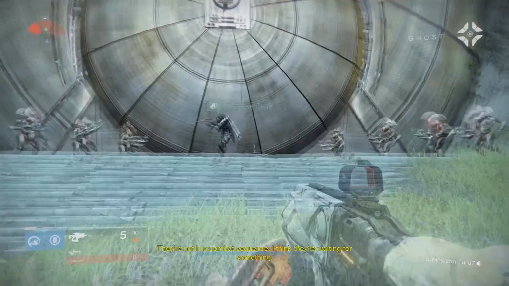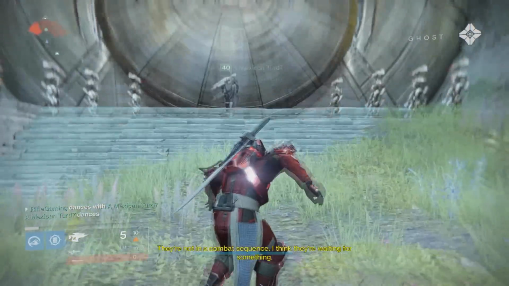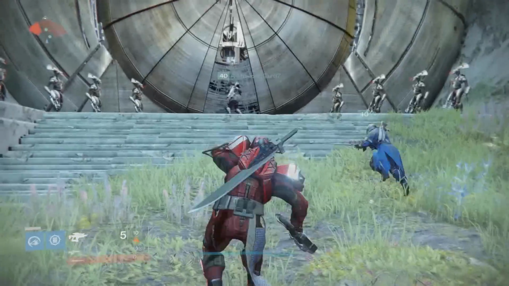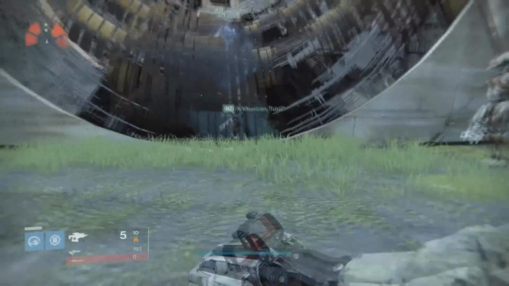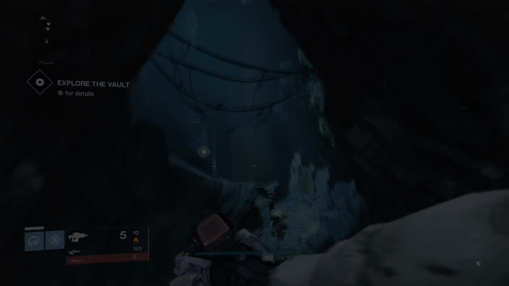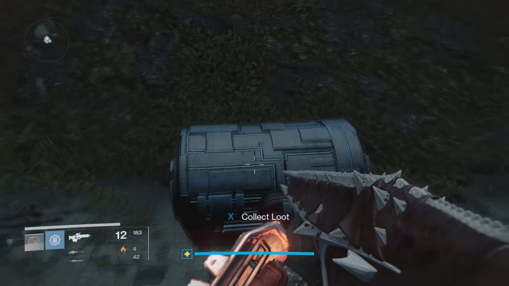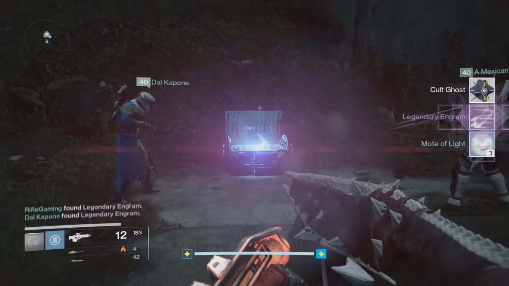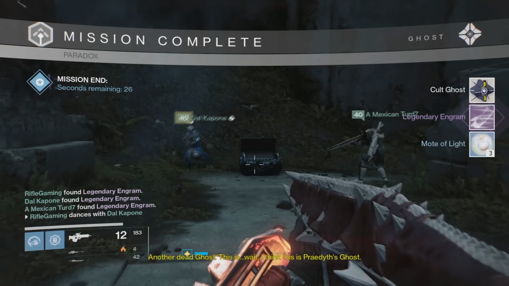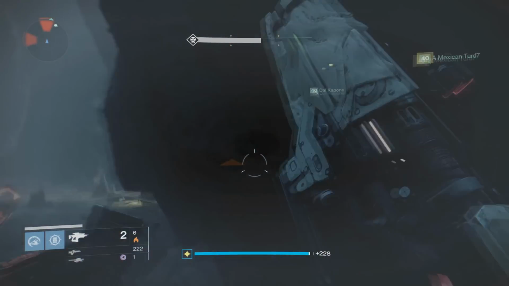This mission involves Praedyth a lot, and you may know of Praedyth from a few raid weapons such as Praedyth's Timepiece and Praedyth's Revenge sniper. One of the coolest parts about finding the secret is you find Praedyth's dead body in this mission, which I think is pretty awesome, how the developers tie Praedyth into the story. You also find Praedyth's ghost in this secret chest, which I thought was interesting because his ghost is not anywhere near his dead body. The dead body is near the final boss of this mission, and we're going to need to kill the final boss to do this glitch.